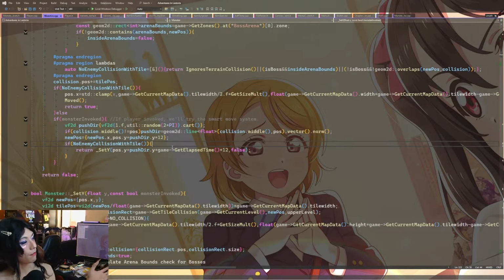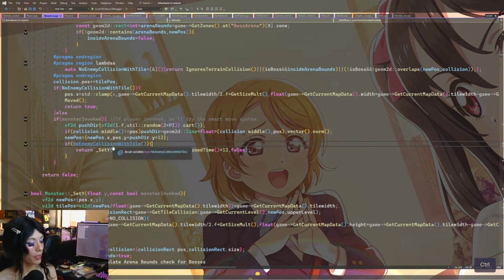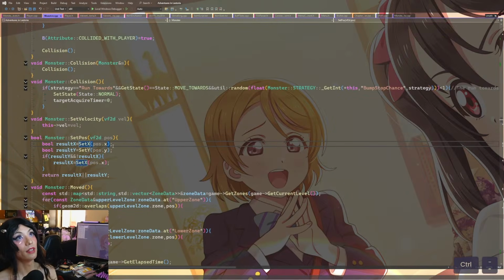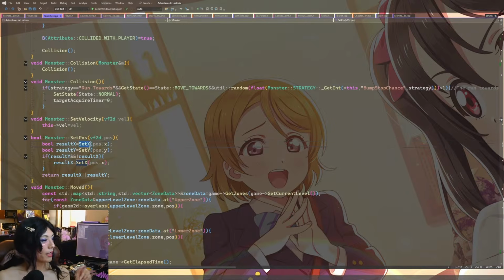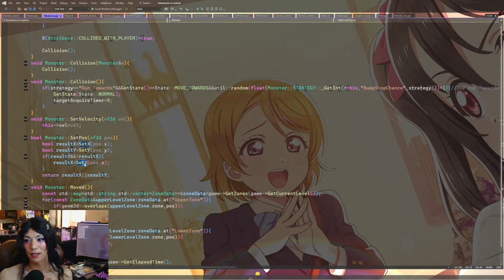Then we do the same for Y. Then we check X again in case. The logic is if you have to move in two directions in a game, like X and Y, if you can't move in the X direction, try the Y direction first, and if the Y direction is successful, try to do the X direction again.